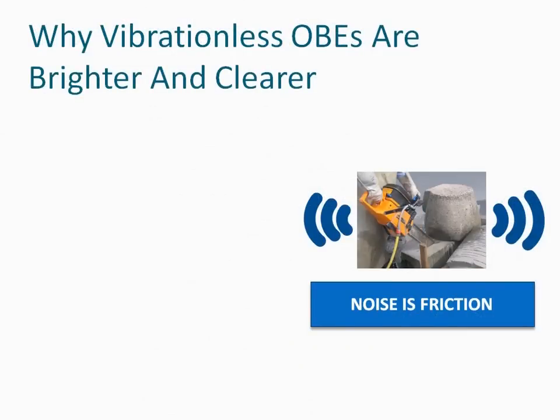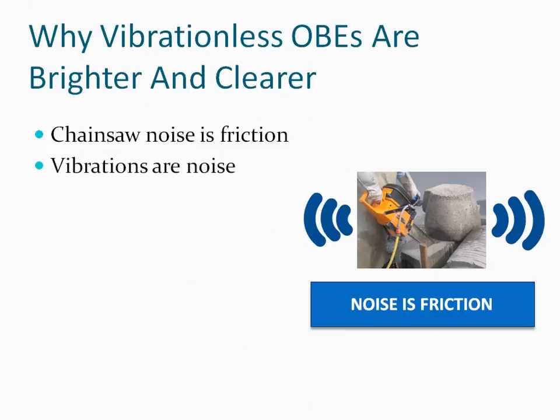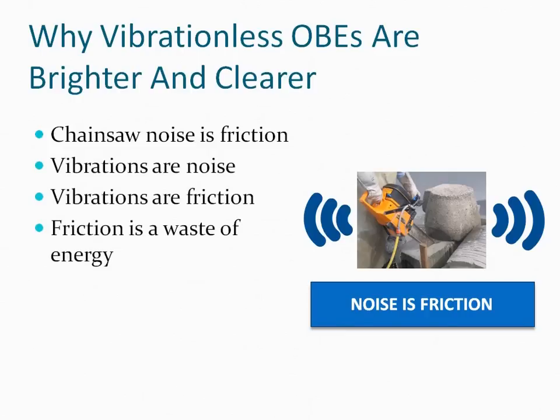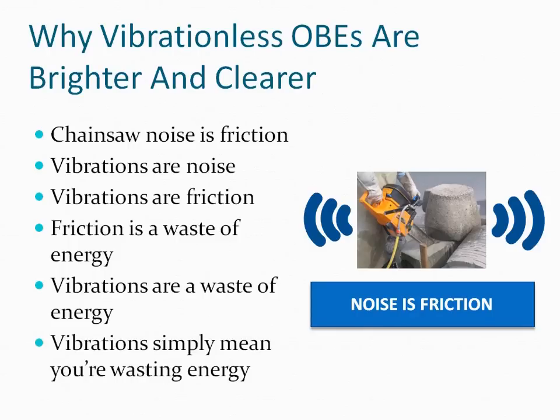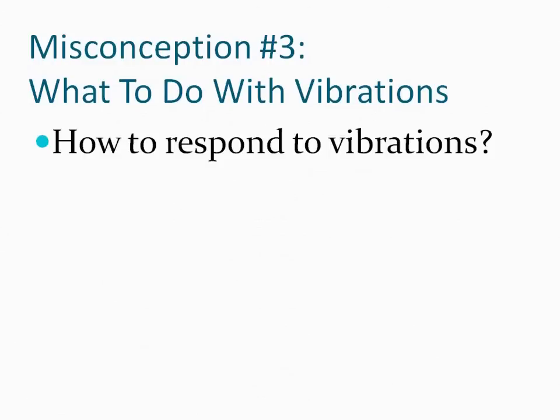With a chainsaw, the noise is caused by friction. Friction is a waste of energy. Chainsaw noise is a waste of physical energy, and so vibrations are a waste of non-physical energy. So when you're in vibrations, you're wasting energy, so it's a state you want to relax through as quickly as possible. The next misconception is what to do once you're in vibrations.